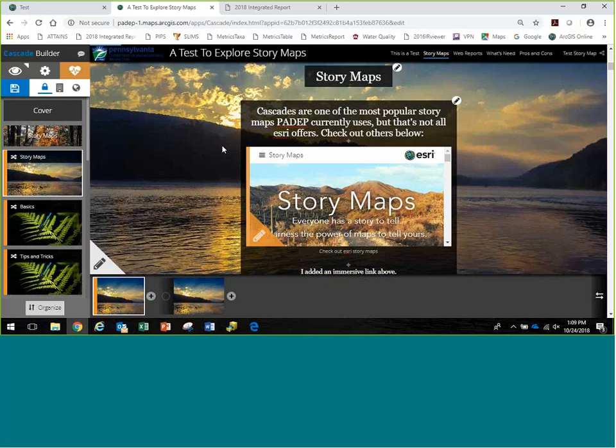Yeah, so again, like Dustin said, we're just using the general ESRI Story Map, and they have probably 11 or 12 templates right now that are available to anyone who has an ArcGIS Online organizational account. If you're using a free account, your options are a little bit more limited than that, but they include things like a tabbed interface. You can have what's called an accordion, where it's things that sort of compress on the side, so basically a lot of text. There's the cascade, which is what we're going through here right now, and that is more like an immersive website. So basically, this flows like a website.